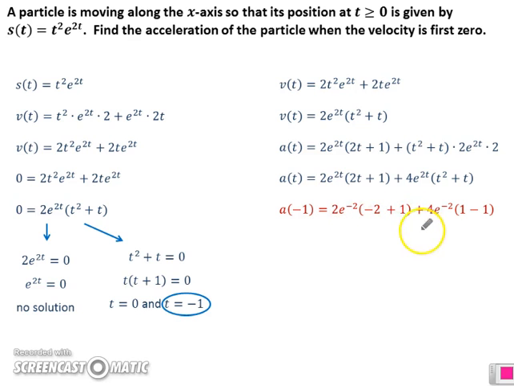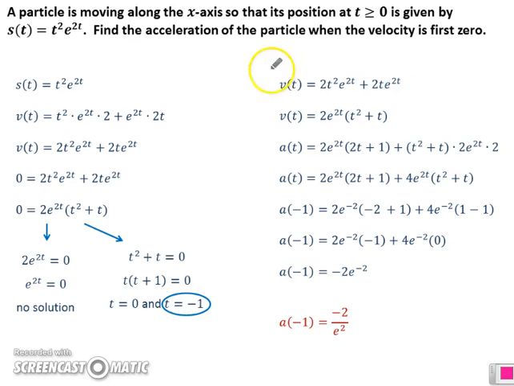And now once you simplify all this, you end up with a -1 right here. This turns into a 0, so this whole thing goes away. And we can get rid of that second term. We're just left with -2e to the -2 power. And then the final answer can look like that if you want to put that negative exponent in the bottom. So we could have done that product rule twice up here and still got the same answer. So sometimes take a look and see if you can factor it out and make one product out of it. Either way though, you'll still get the same place.